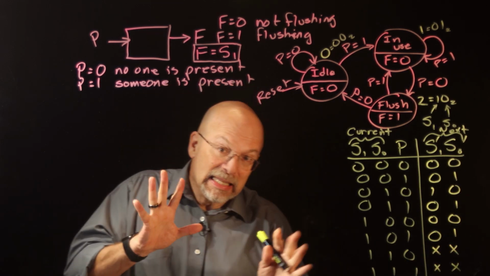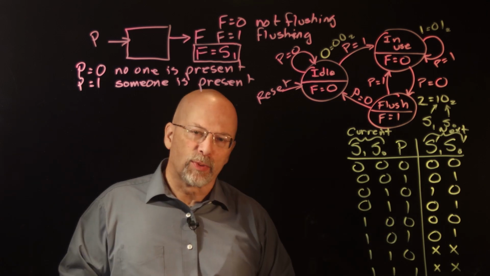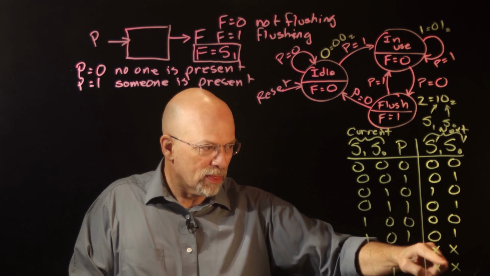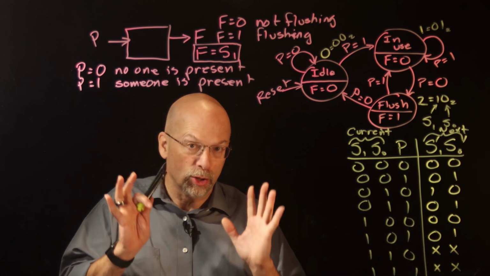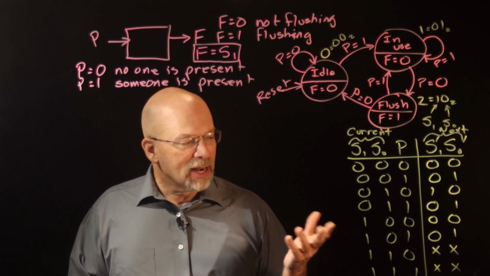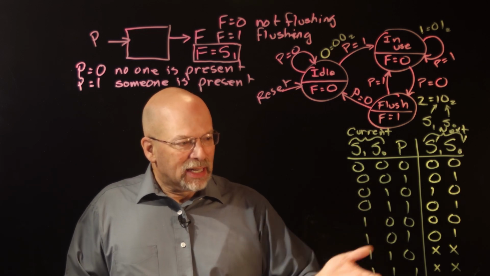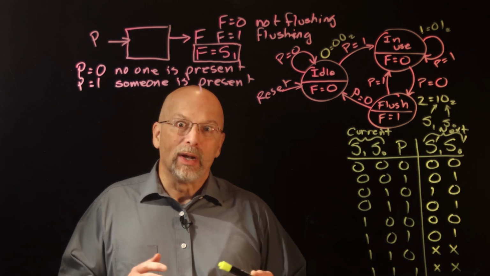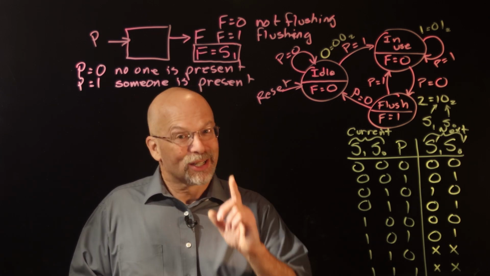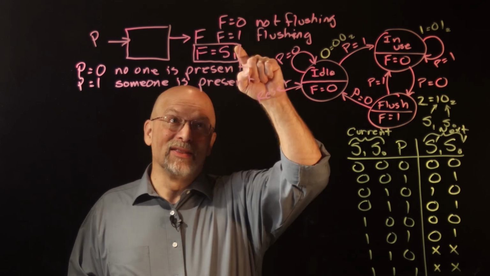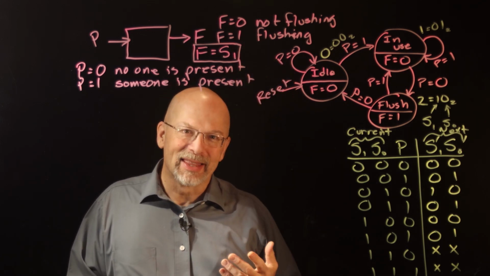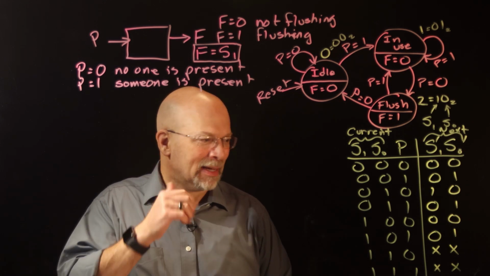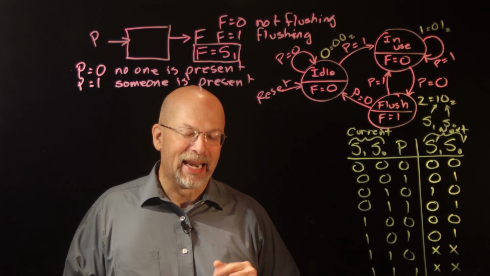Now, the deal is that after I figure out my expressions, I'm going to leave this truth table up here. I'm going to figure out exactly what those are actually equal to in our expressions so that I can identify if we accidentally get into a state 1, 1, will it come out or will it get stuck there? Because remember, in our output, this expression right here, we decided that we were going to go ahead and flush if we accidentally ever got into that alien state. Well, let's see if it's okay to get in that alien state.